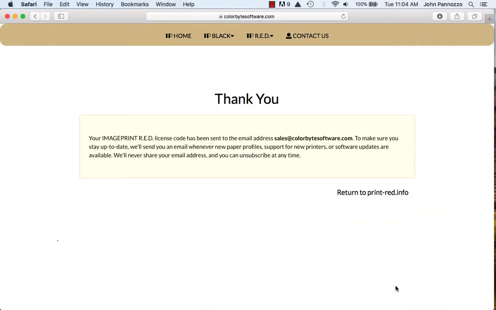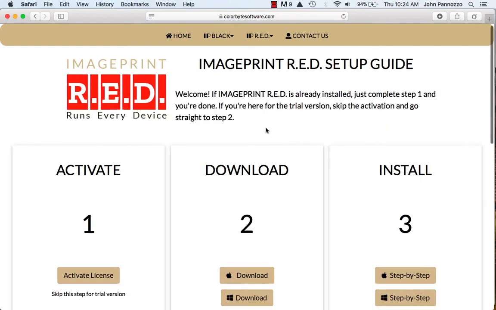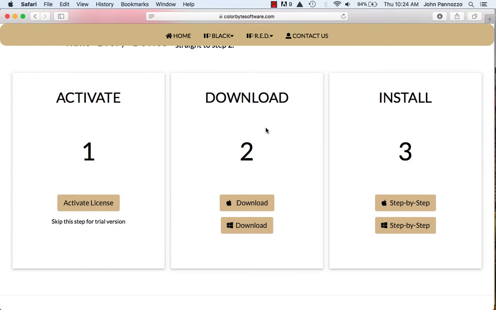That information is now going to be emailed to the address you gave it. Let's go ahead and return back to the main page by selecting this link. And while we're waiting for that email to come, let's go ahead and start the download process of the software. Now down below of step 2, you'll see a download link for the Macintosh software and the Windows software. I'm on a Macintosh, so I'm going to go ahead and start my download now. This may take a while depending on the connection speed that you have. So while this is downloading, I'm going to go check and see if that email came yet.